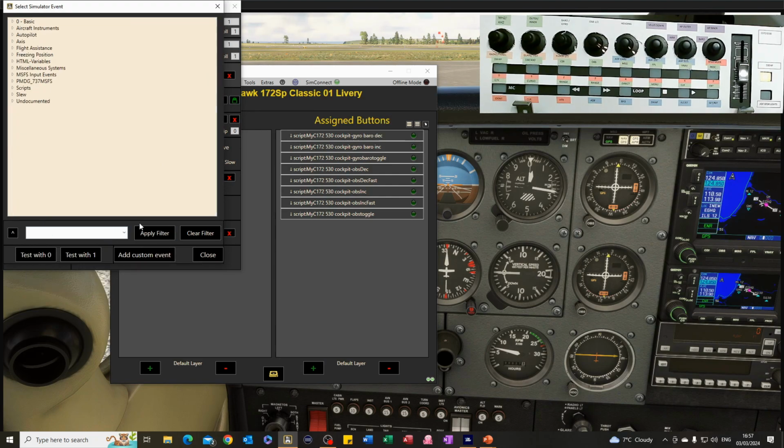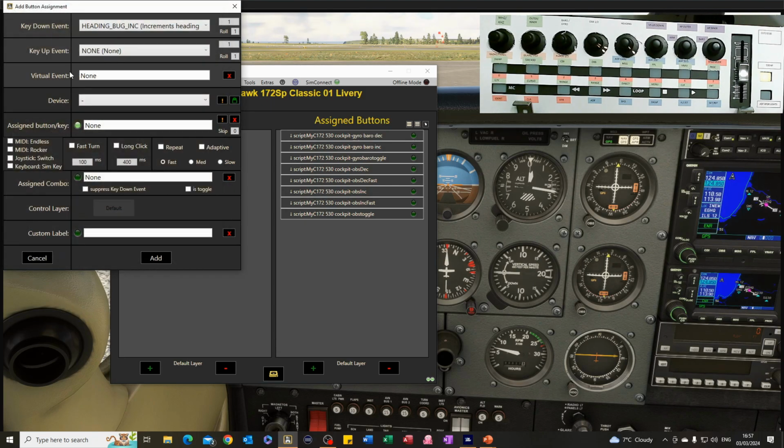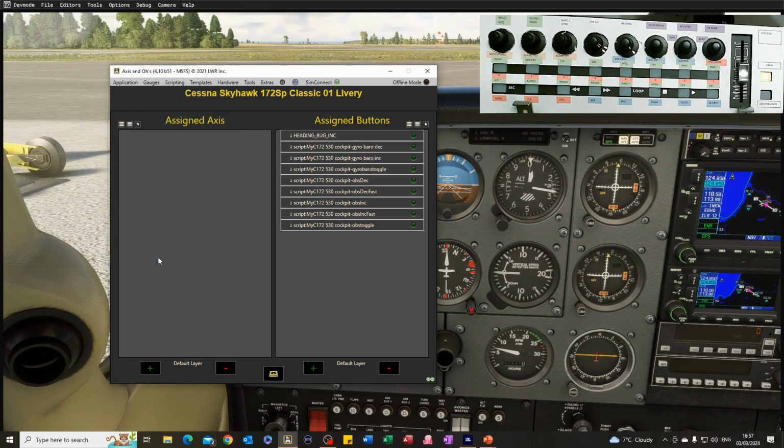So if we look for the heading event here, you'll find it in flight assistance, and it's got the heading bug increase and decrease. So if we just do an increase here, and we'll just turn that to the right and click on add, and we'll do the same for the decrease.